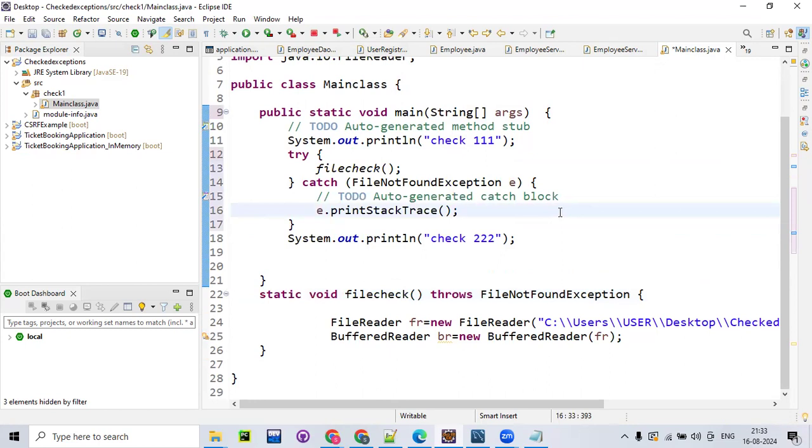Now tell me guys, what will be my output now? Here my file is not there and I have a try catch block. Instead of throws, I have a try catch block. I am using e.printStackTrace, so what will it print? Neha, can you please tell me the output?